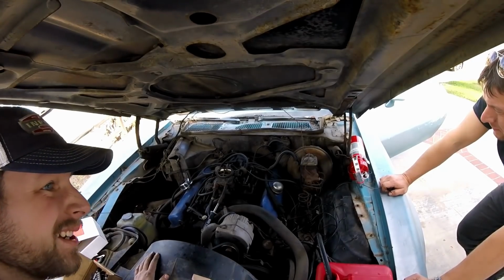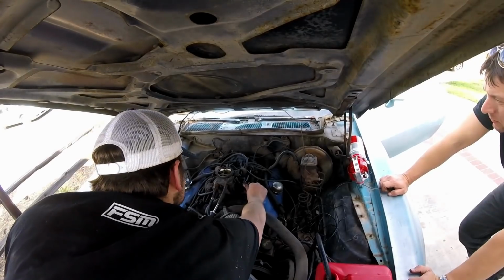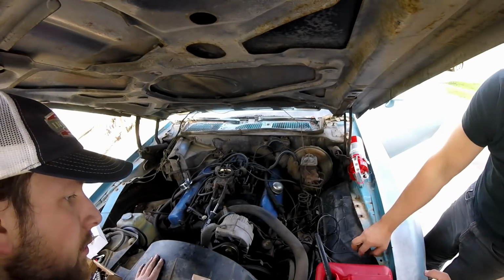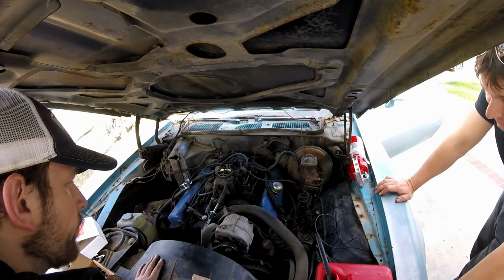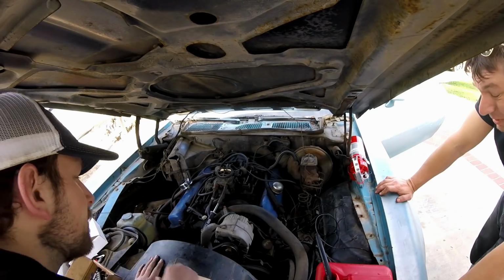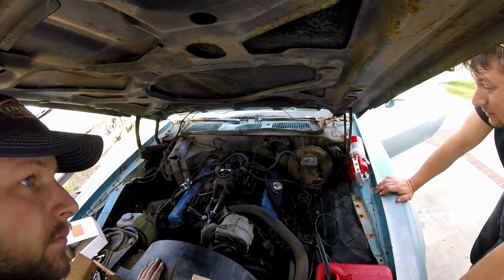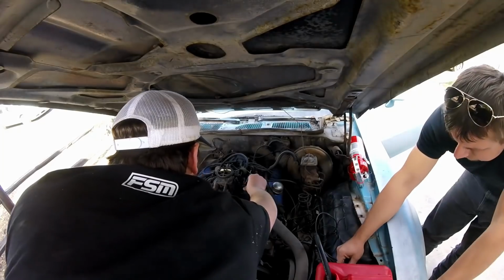Is it starving, you think? Hold on. Yeah, well, yeah, crack the bottle. Did we get too aggressive with it, you think? No, well, the idle seems to be fine. Oh, you mean too aggressive with the adjustment? Mm-hmm. You think our float is just a little too low now? Jets are at the bottom. They'd have to get really low. Oh, yeah. Want to try and start it up again? Yeah, why not?